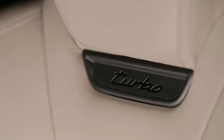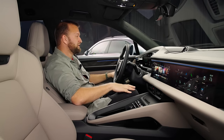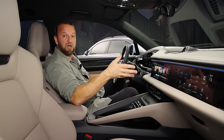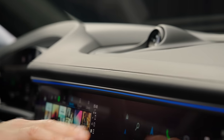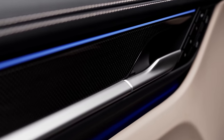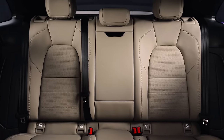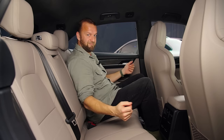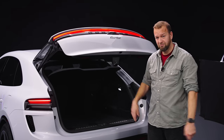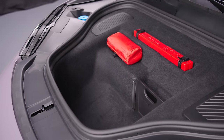Everything feels a little bit like it's just a Macan but elevated. One of the things I really like is this LED strip that runs all the way around the cabin — and it's actually multifunction. It lights up to tell you about different things: when you're charging it will change colour, and it'll even work in conjunction with some of the advanced driver assistance systems. So if you're about to open your door in front of a car coming up alongside, it will warn you. It's also got recycled carpets and leather-free leather. This is a Macan but better — it's all Porsche-perfect. It's also more practical: the rear bench is lower than before, there's a 540-litre boot, and for the first time, a frunk — an extra 84 litres of storage, good for cables and other stuff.